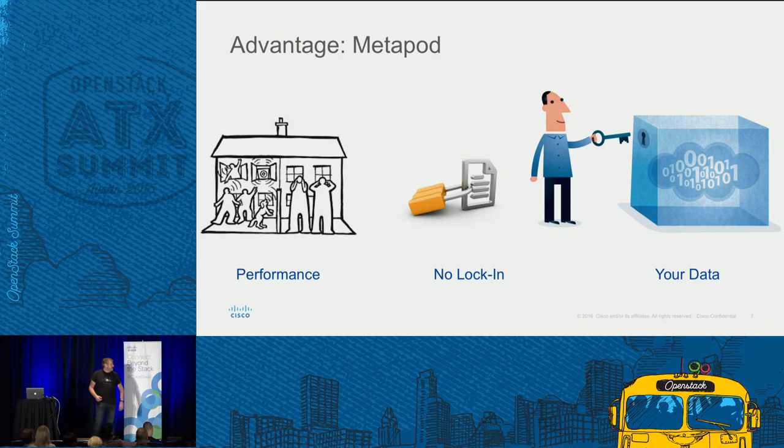Some of the three major advantages: performance. This is a noisy neighbor situation. If you're running your own private cloud, you don't have the risk of sharing a hypervisor with somebody else where someone starts a high-performance workload that could adversely affect your virtual machine. And you also get the benefit, because it's running in your data center on your hardware — if you have super-fast SSDs with next-generation CPU or memory, you're going to get the benefit of that horsepower on-premises.